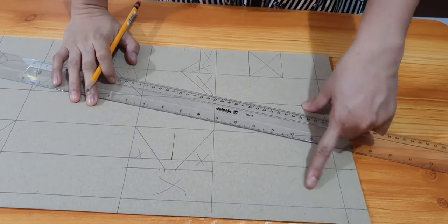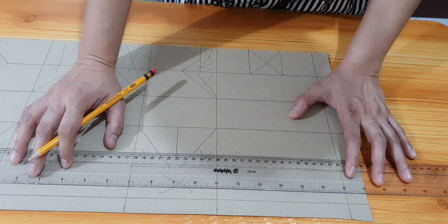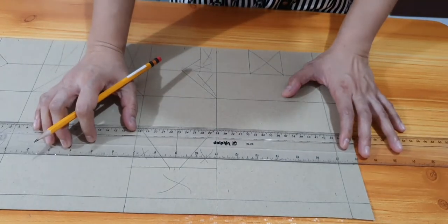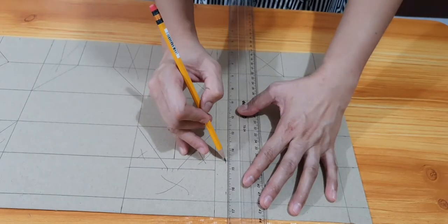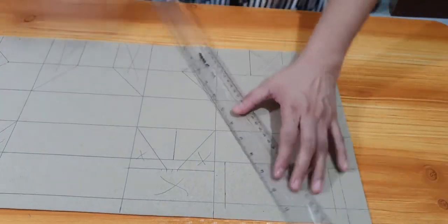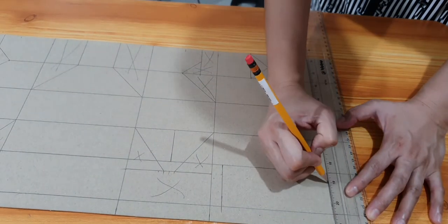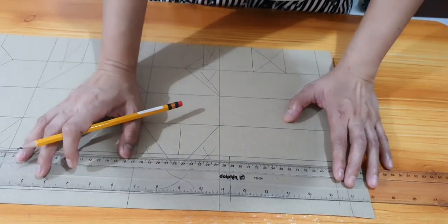Next will be the handle. And the handle, we're going to get 1/2 inch from this line, 1/2 inch, and also 1/2 inch from this line. And here also, so we can connect the line. 1/2 inch and 1/2 inch. Connect and then connect. And then from here we will get another 1/2 inch. And we will get the center.